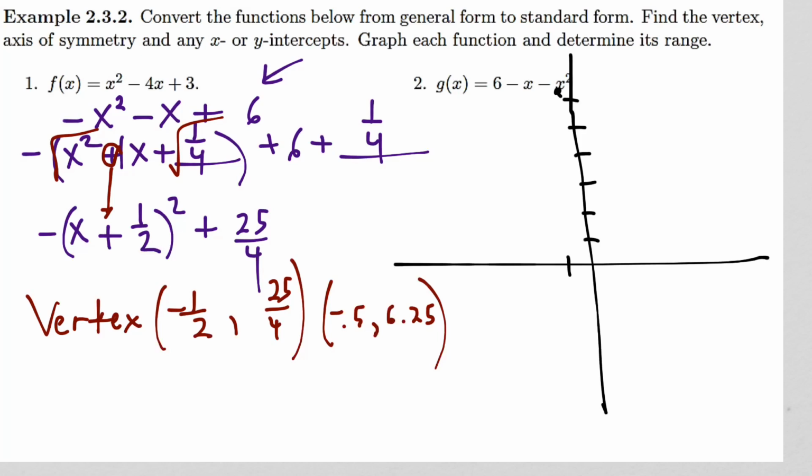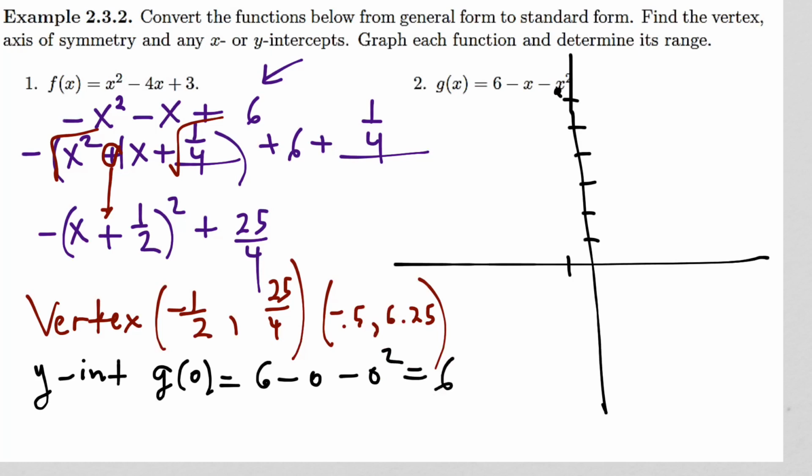So let's see where it cuts the y-axis. The y-intercept would be g of 0. That's 6 minus 0 squared, which is 6. All right, so it's cutting through. This is your vertex. So it's going to have x-intercepts somewhere, and we've got to calculate those. Okay, so we use the vertex form to find the vertex, to graph the function, and now we're going to figure out what the x-intercepts are.